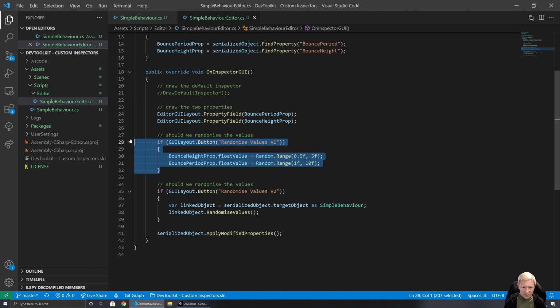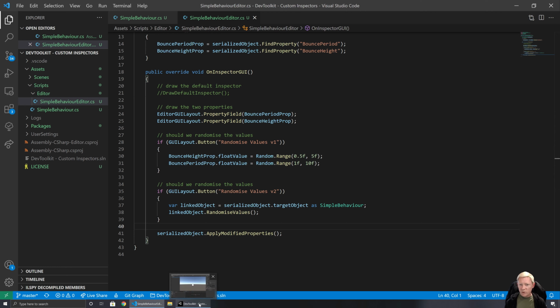We can add in buttons, and the way we work with these is we do an if, and they will then actually pick up if it's actually being pressed. So we can randomize our values directly through the properties, or we can grab the object and talk to the object itself. So we have that as an option for us. And then at the end of that, we do ApplyModifiedProperties to make sure any of those changes are properly tracked and synced. So that's pretty cool.